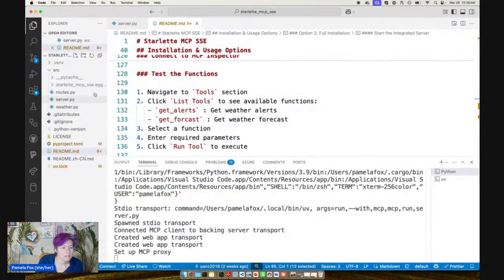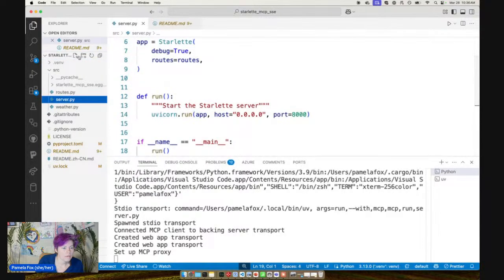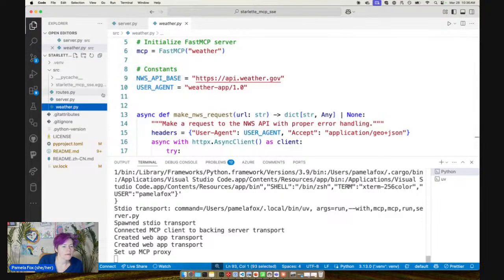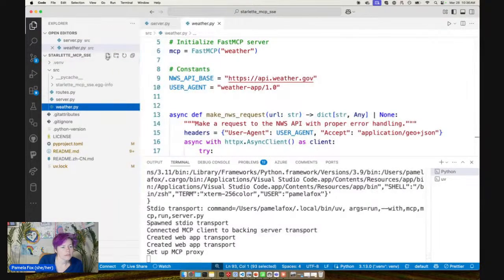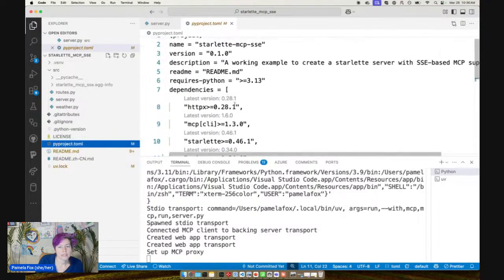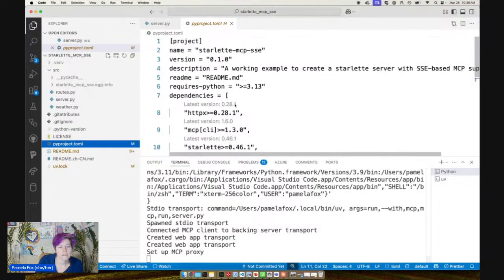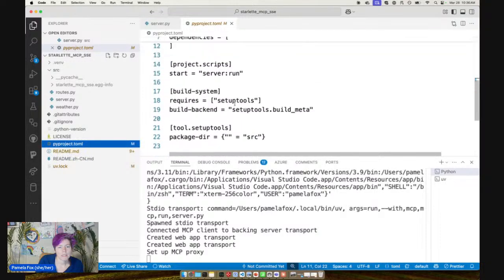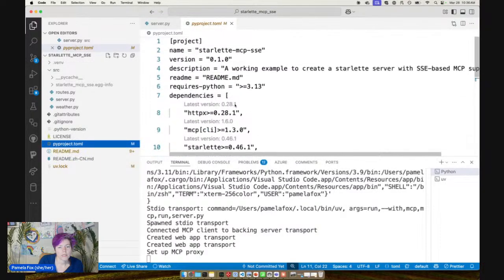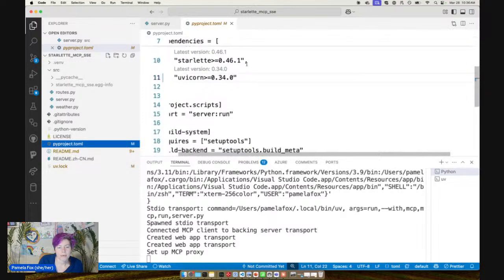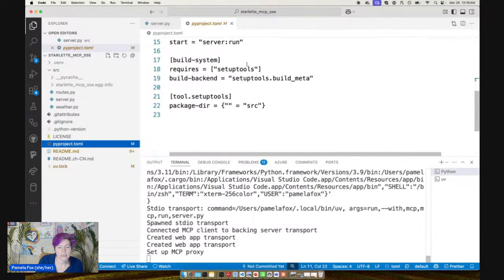All right, let's make a Docker file. I want to have a different folder for the server versus the client. So this one is server run. This one is set up where we've got the pyproject outside here, and the package directory is source.